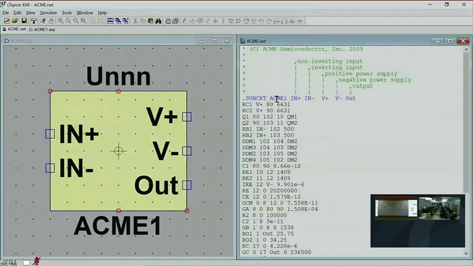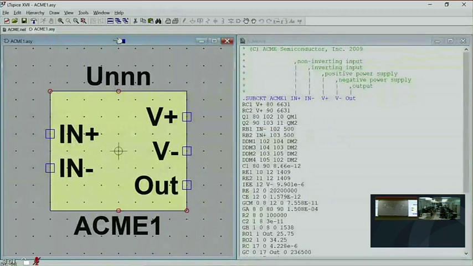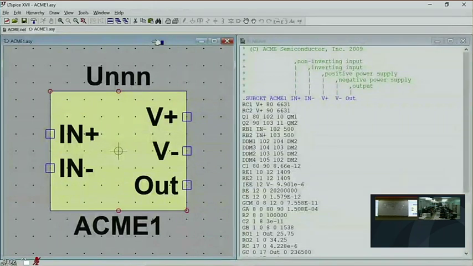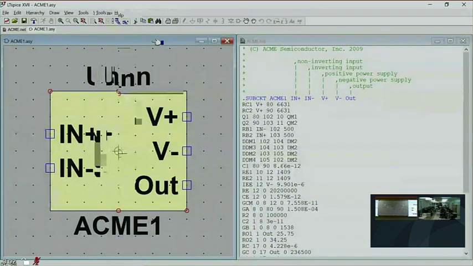But that's not the real magic. The real magic is this symbol is now programmed to include this file whenever that symbol is on a schematic. That's the magic. And that's why step one was so important. When you open the file in LTspice, it knows the path, so it can write that program. Okay, that's the magic. Now let me make this clear so you don't forget how to do this.